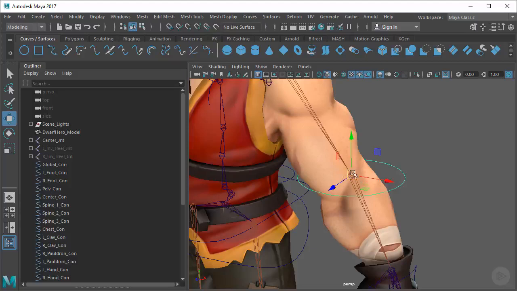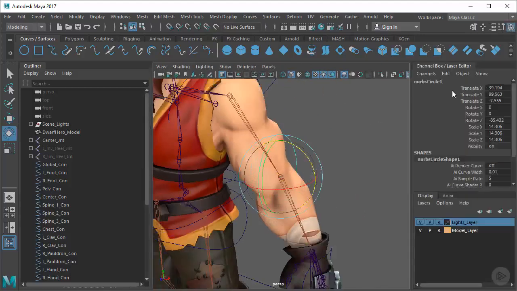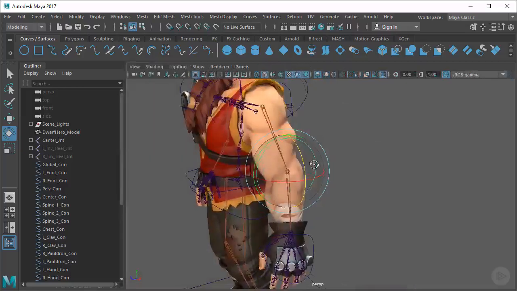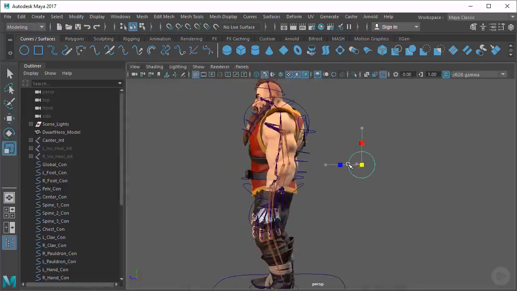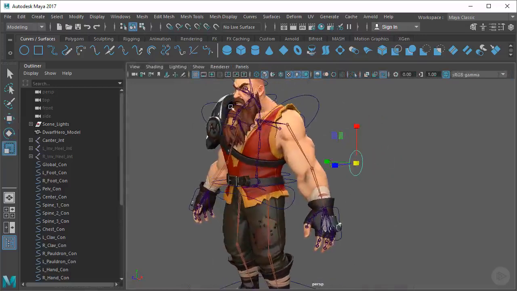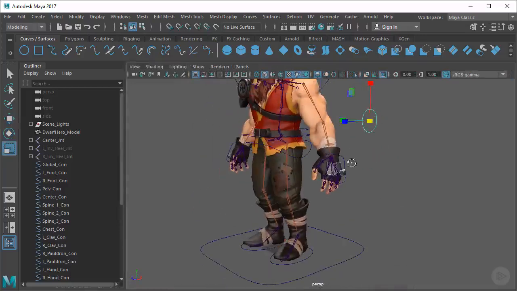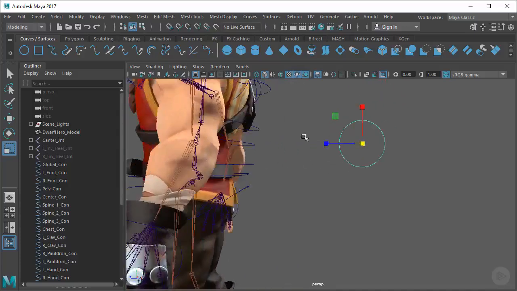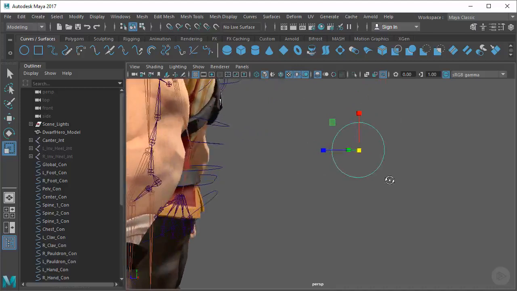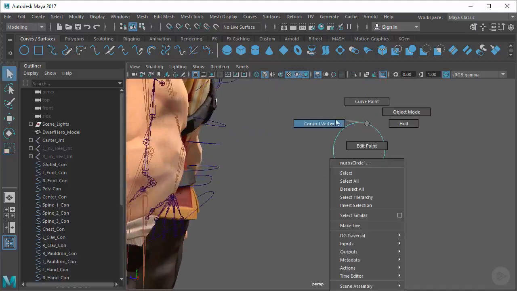So setting this here, I'm going to rotate it 90 degrees. I'm going to go into the channel box and make sure we're at 90 degrees exactly. And close it. And then I'm just going to pull this back a little bit because this is kind of where we're going to be working with this control. It'll be behind the character. And the knee ones will set in front. So I'm going to actually just start with this one. I'm going to make this and duplicate it for all the other joints. So we can kind of make it sort of fancy looking.